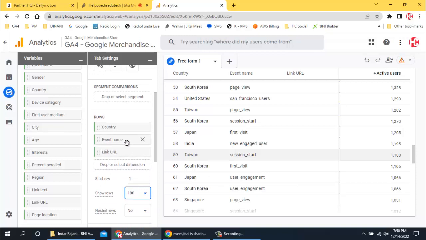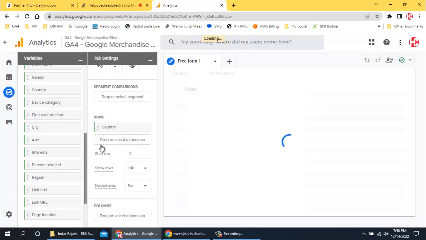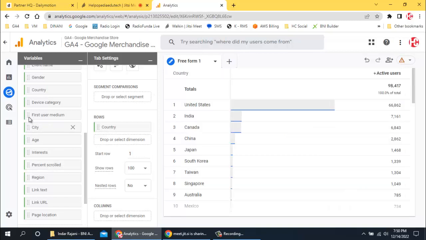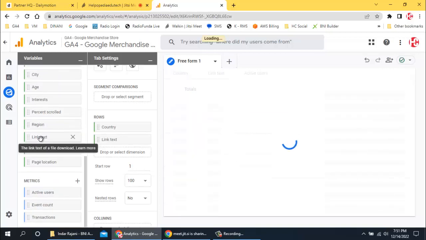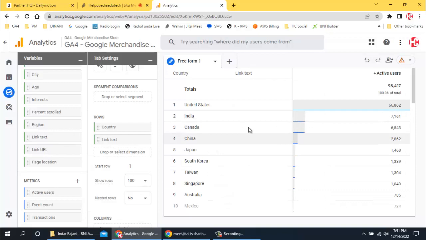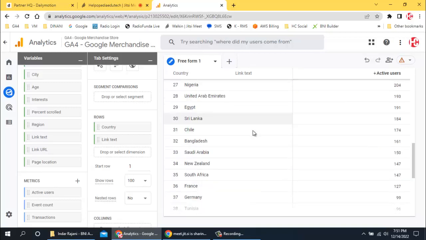Event name, I'll remove event name. I want country, then I want maybe link text, so at least the page name I'll get to know. Okay, link text is also not there.